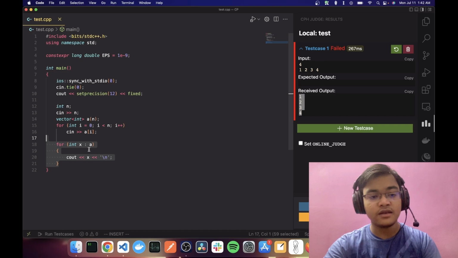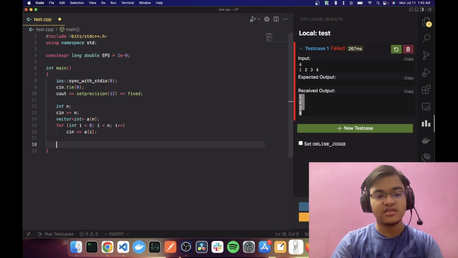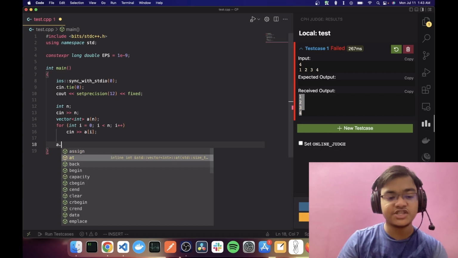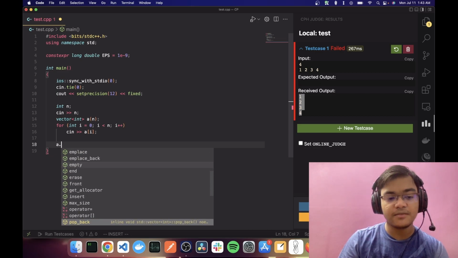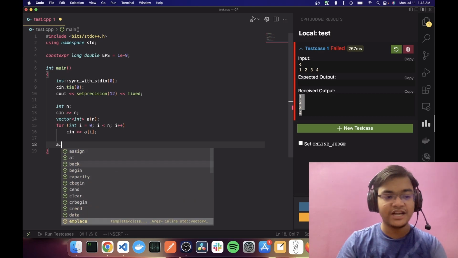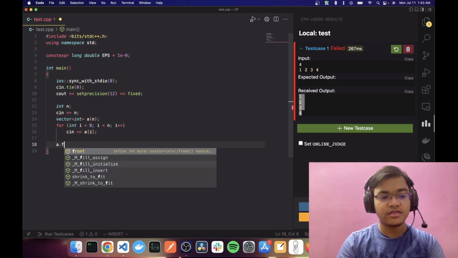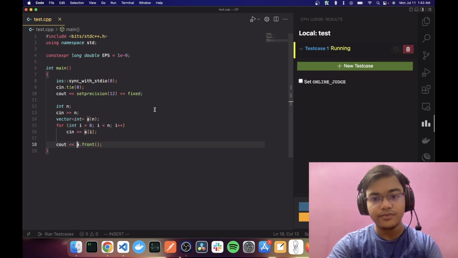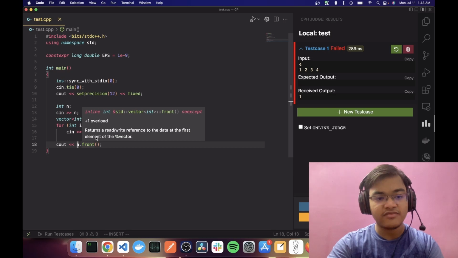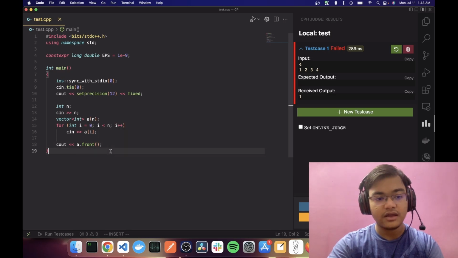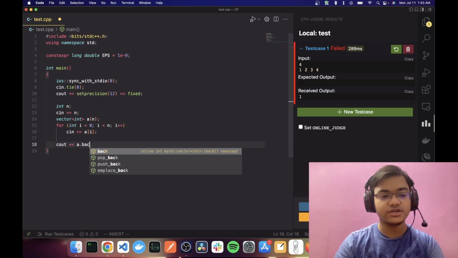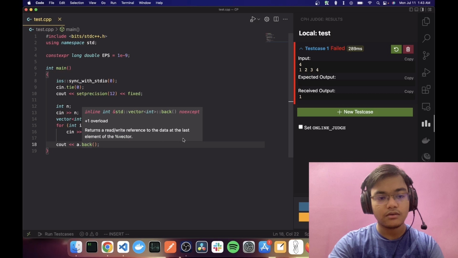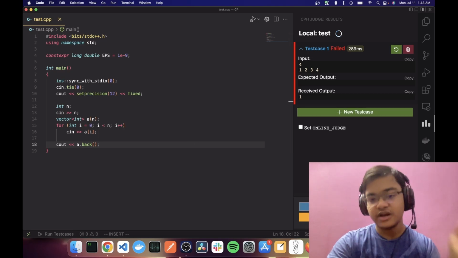And before I go on to initialization, if you press a and then dot, you will see a lot of functions. So you can explore these to see more functionality. For example, if I write a.front, what I get is the first element, and they have mentioned it as well, the first element. Then similarly there's also a back function. This will return the last element, right? So if I run it, I get 456.